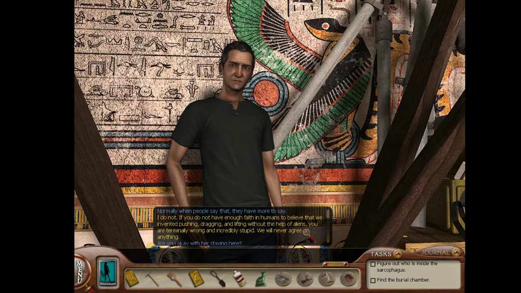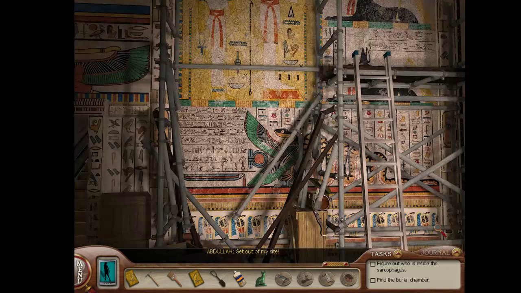Are you okay with her staying here? No. Get out of my sight! You do not own this temple! Leave now, or I will remove you myself! I'd like to see you try.